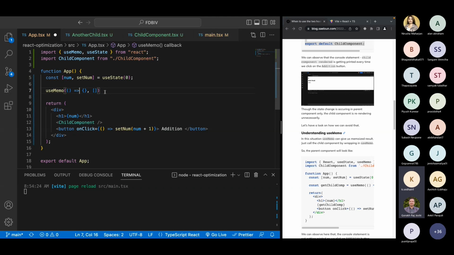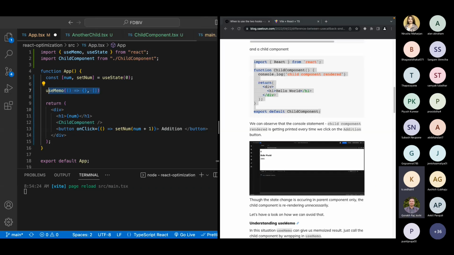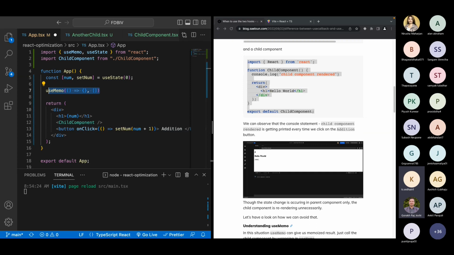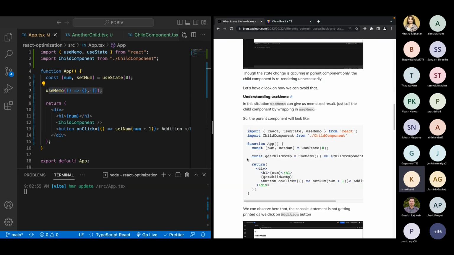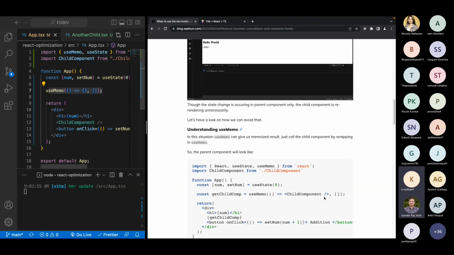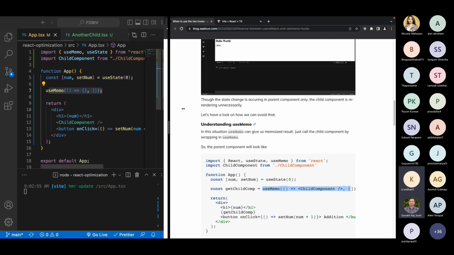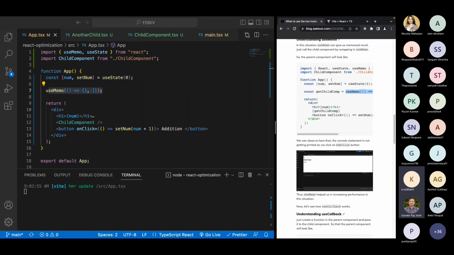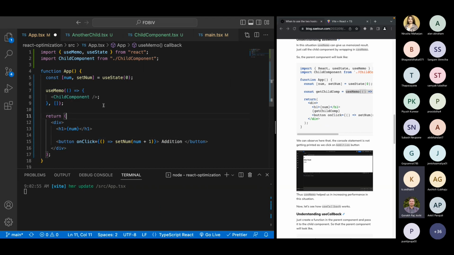This is the syntax of the useMemo hook. What you want to remember is the component actually. You want to remember this component, that's why we will place it here.